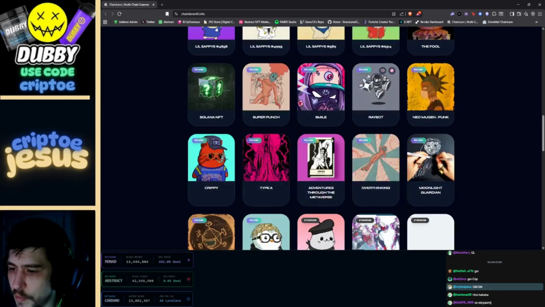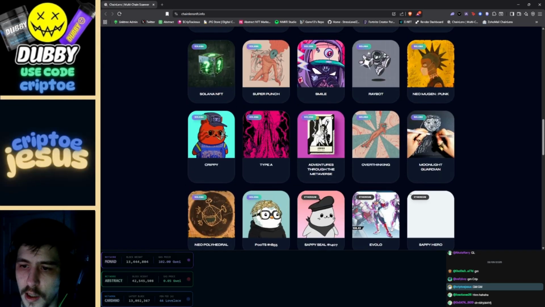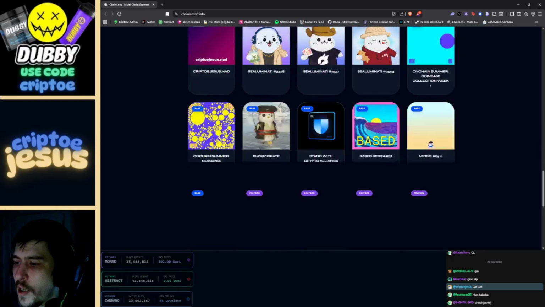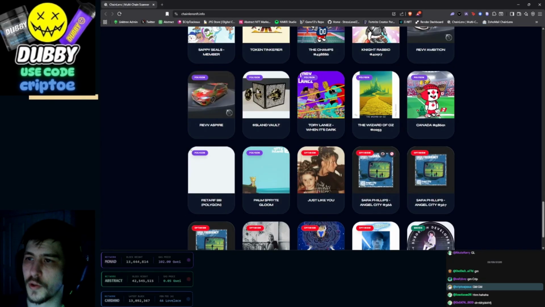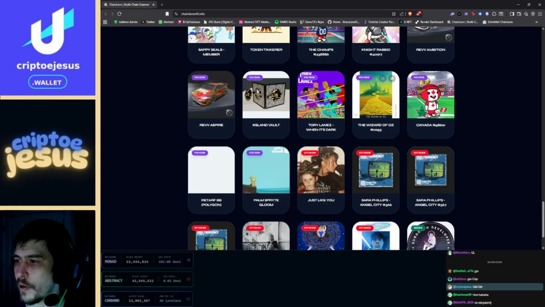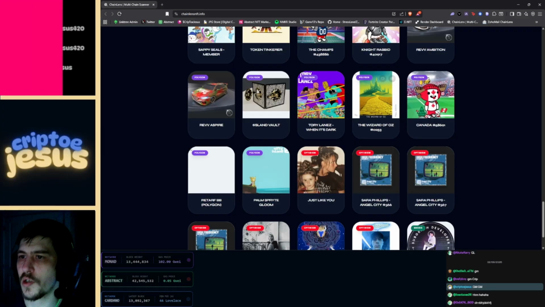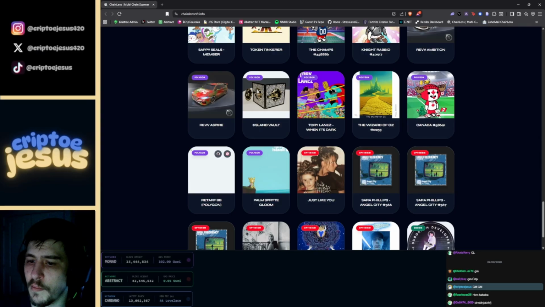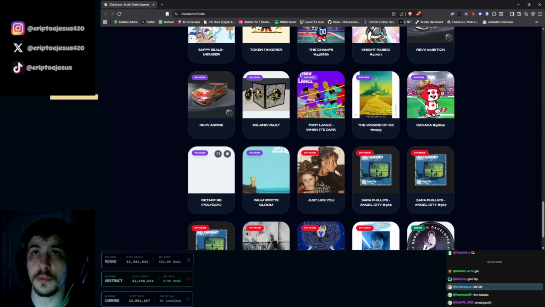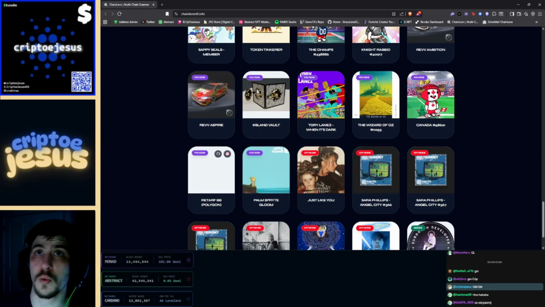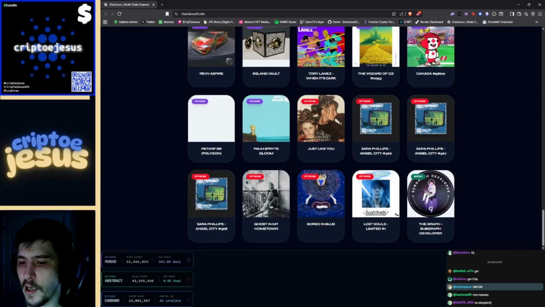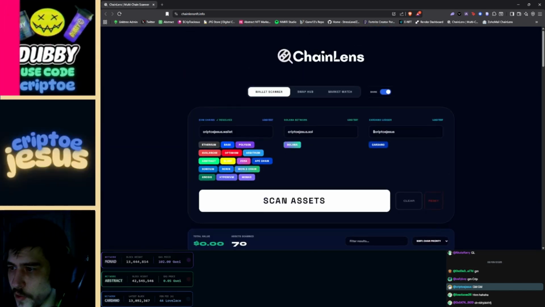So if there's something that pops up in your wallet and you're like, I don't even want to look at that, it will do a local save into your temporary files or cache data sort of deal in your browser. So that way you don't have to worry about it every time you go to look at your wallets, it'll remember which ones you have hid. I thought that was really cool.